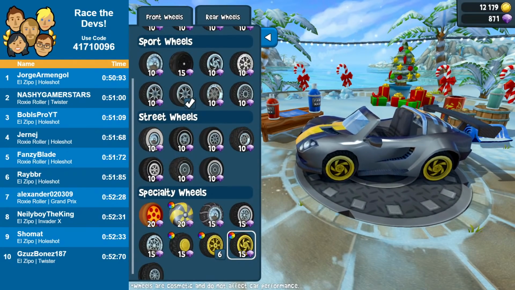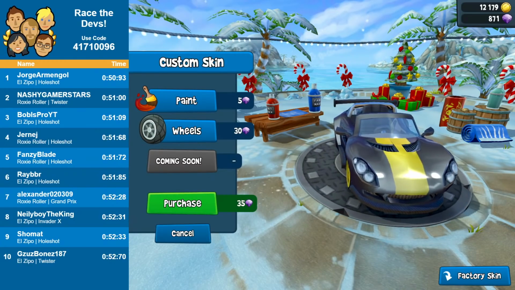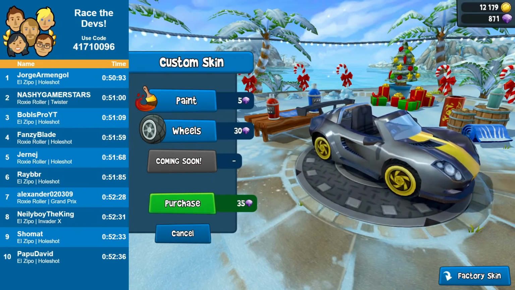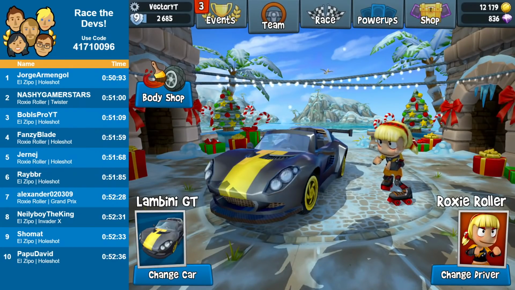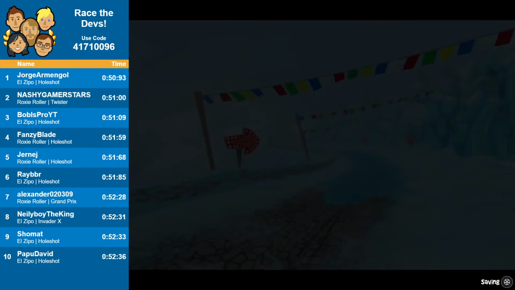That looks pretty awesome. So now let's see, what am I in for? All right, 35 gems. I can deal with that. So I'm going to purchase that. Ba-ching! And there we go. Look at that car. It looks so good. Nice. I'm pretty happy. In fact, I'm so happy with it, I'm gonna race it really quick.